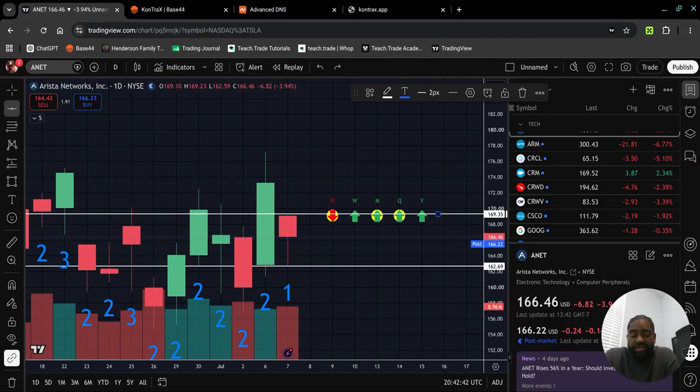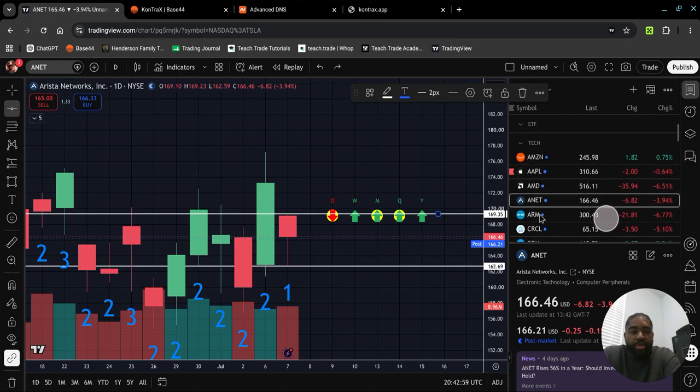Like I said, I've had some success with it over the last couple of days, and it just makes the mornings a whole lot easier whenever the actual day trading day starts. But here on the right side, I'm on TradingView. Here on the right side, I have all my stocks.